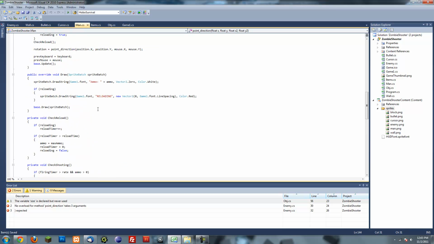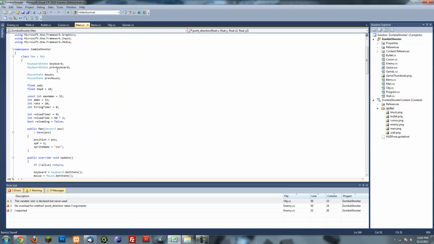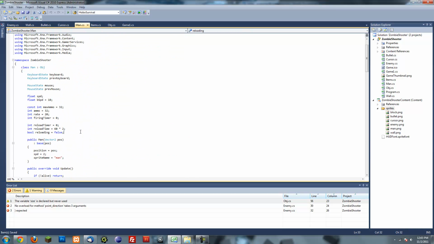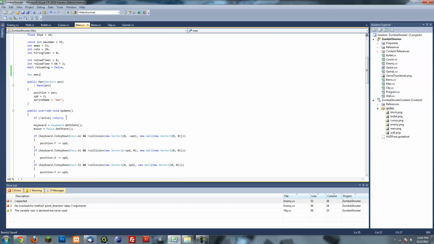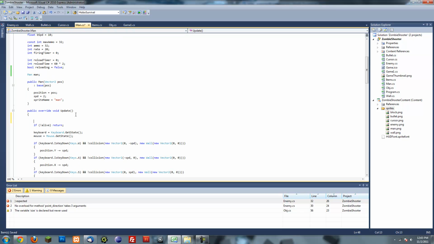Our guy. So actually I'm going to have this guy be static. So it's going to have a static variable of himself. So man. Okay, then in the update method I'm going to put man equals this.